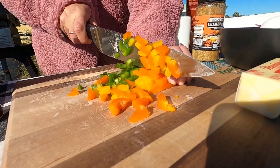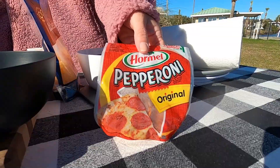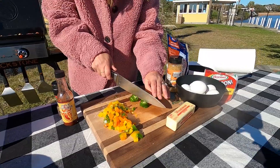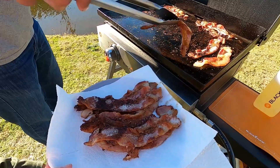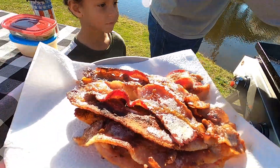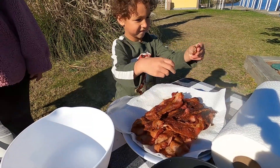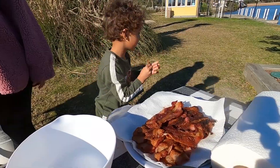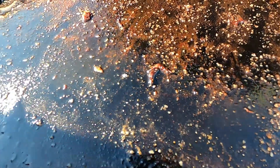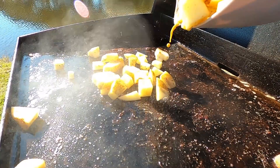The bacon has a little bit longer to go, so I'm going to get the peppers and the pepperonis prepped. Of course, we have jalapenos on hand so we're going to add those to our mixture as well. The bacon is ready, so I'm just going to pull that off the griddle and set it to the side so we can get the potatoes going. You might not be able to notice, but our little bacon thief came out to join us because he smelled the bacon. Look at all this bacon grease — that's going to be part of our potatoes! Time for the potatoes to go down; I've cranked the Blackstone up to medium.